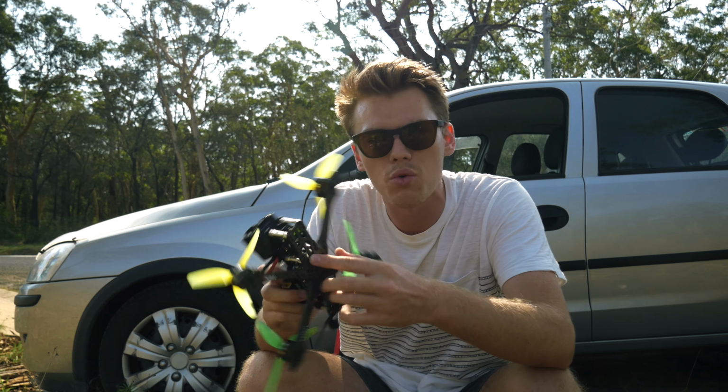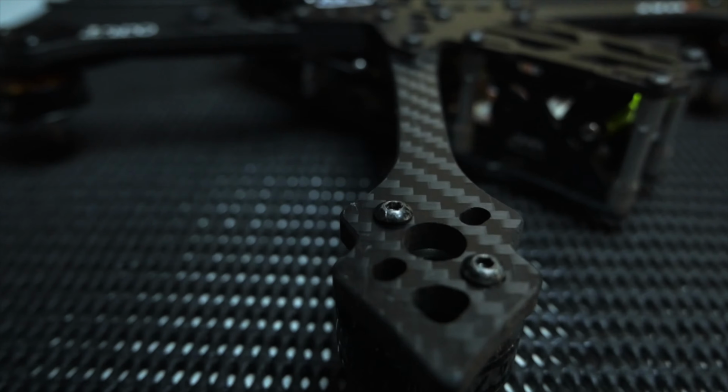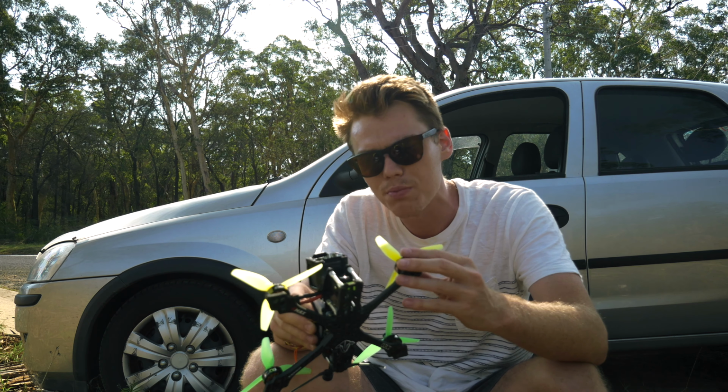We've got the Alpha Squad Vigilante Frame. I've got some nice B-roll shots that I will show you. Should I have the glasses on or off? It's quite sunny. I will keep them on. Alpha Squad Vigilante Frame. It is 5 inches, well, it's made for 5-inch props, right?